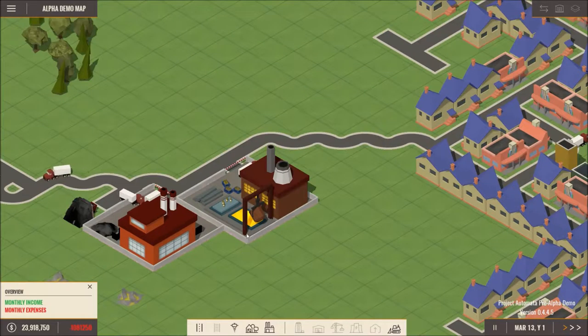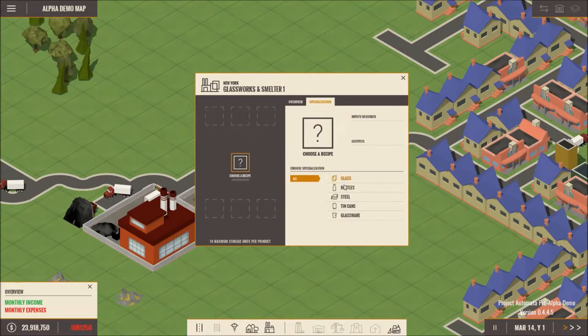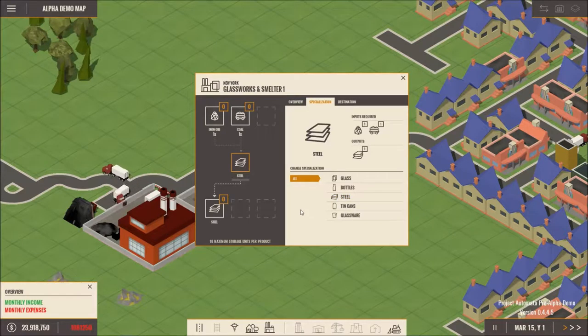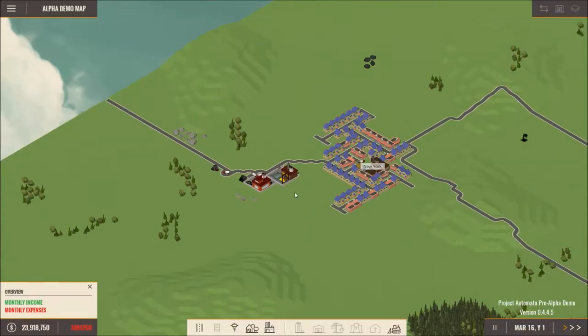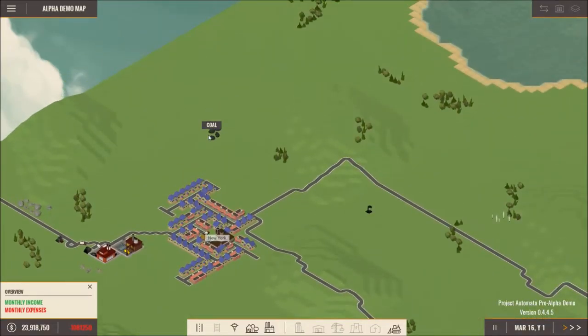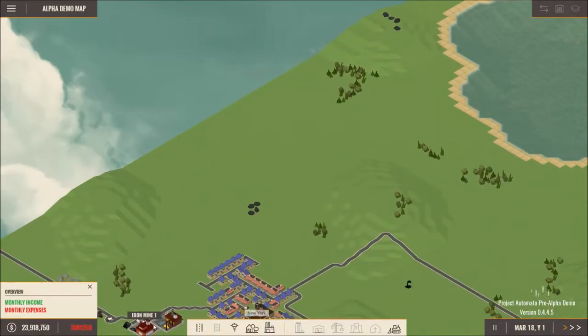There's our iron ore. Go to the factory, choose a recipe. What do we want? Should we choose products? Steel. Okay, steel needs coal. Alright, can you zoom out? We've got to find coal. Coal up there. You'll build a mining. Go to the mining. Oh, so back here? No, go to the real. There. No, there.